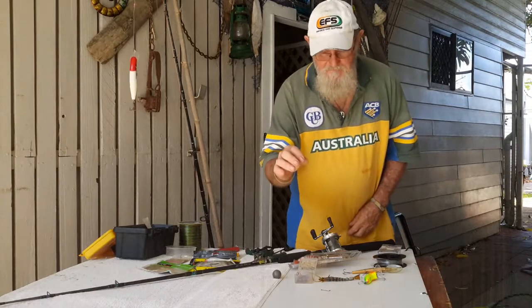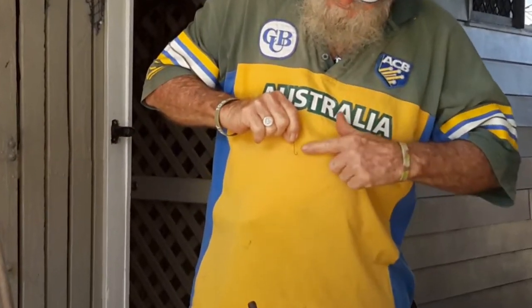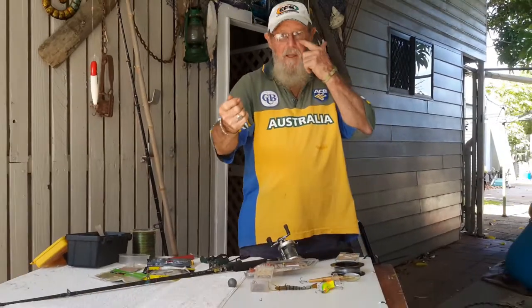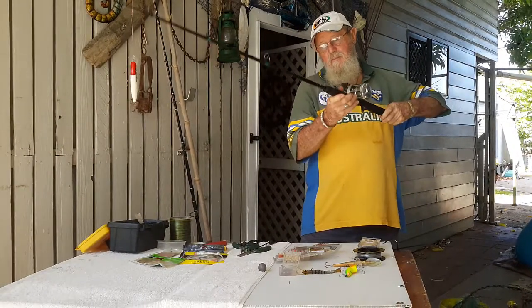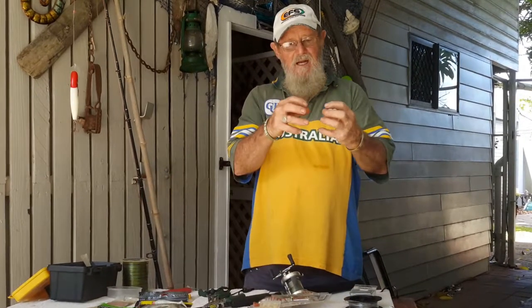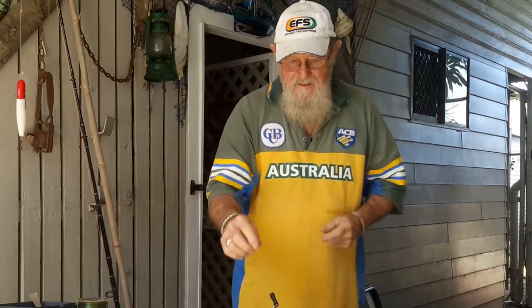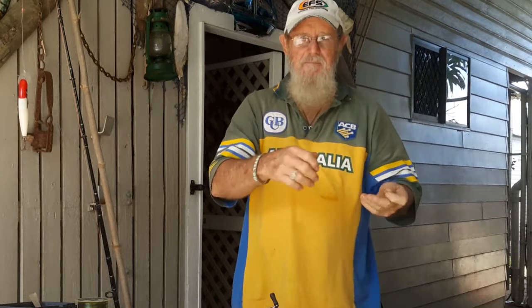To get your little stripies, I use these tiny little fly hooks — weenie, weenie. I take about 8 or 10 pound line, put it on a stick or on the tip of my rod and just dangle it over the bank to catch the little stripies. The bait I use is what's left inside the cherubin's head — take the body off the cherubin, that goes for my food, then crack the head open and you'll find two little slabs of meat inside. Cut it up ever so small, just sit it on the hook, send it down, they bite it and get the hook as well, and you pull your little stripey up. I keep them in a bucket of water.